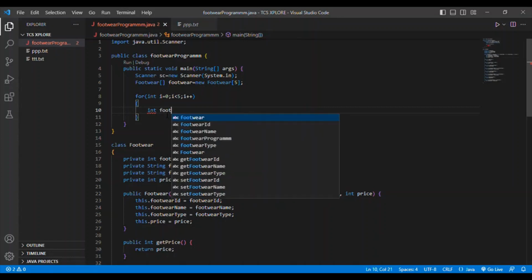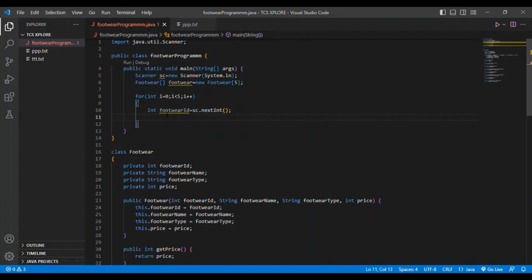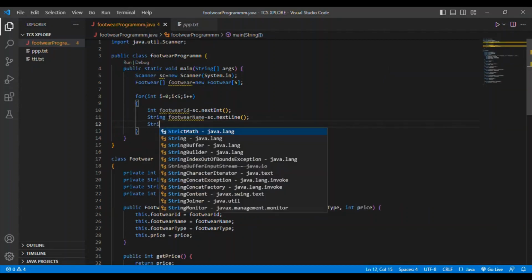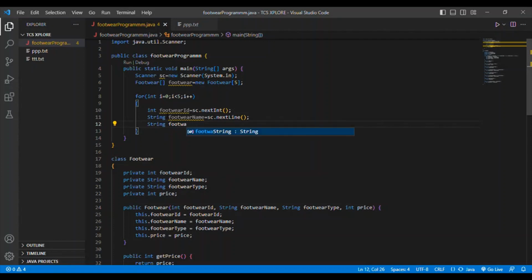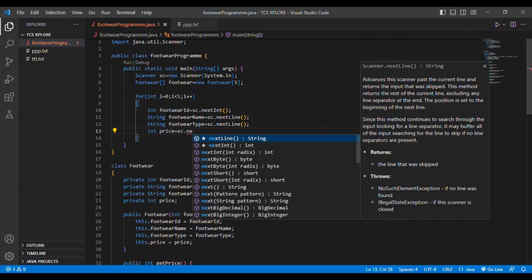So for that, int footwearID equals sc.nextInt, and String footwearName equals sc.nextLine. Again a String footwearType equals sc.nextLine. Again int price equals sc.nextInt.